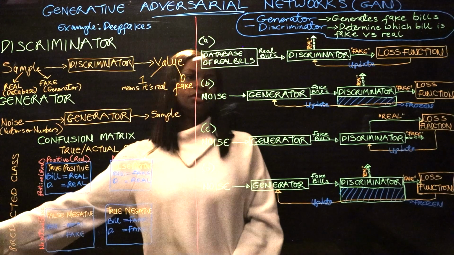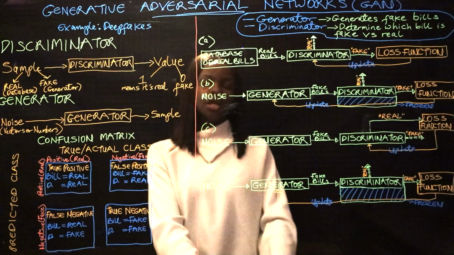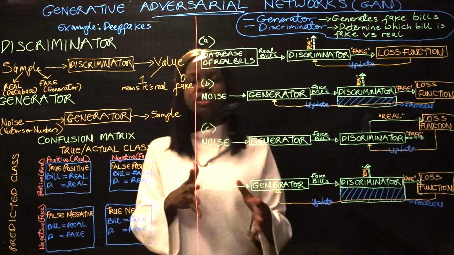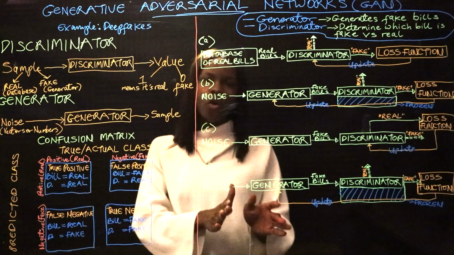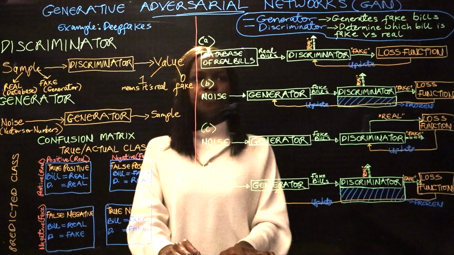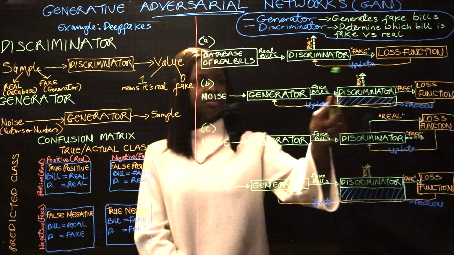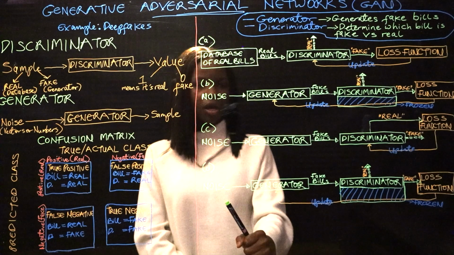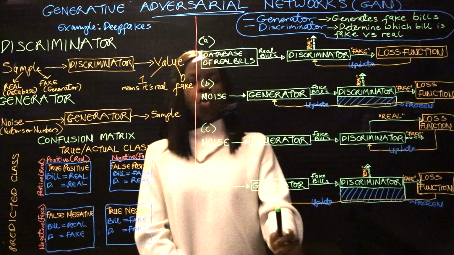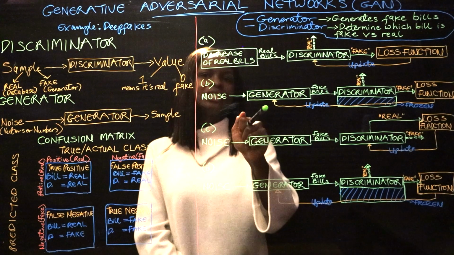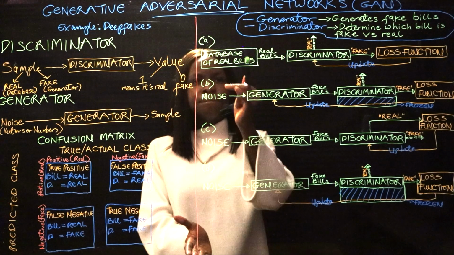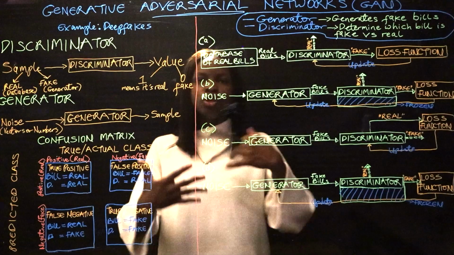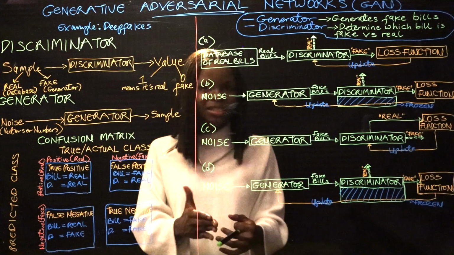Okay, so let me explain why the fourth step is replicated. Remember, I said at the beginning that these two are like cat and mouse. They improve themselves and also in the process help each other to improve. If you notice, the discriminator is getting feedback from the loss function in the first step, in the second step the generator is getting feedback, but in the third step the discriminator is getting feedback. So we have to double the only step where the generator is getting feedback to ensure that both the discriminator and generator have equal opportunities to learn and improve, getting feedback from the loss or error function so that they can update their weights to effectively do their task.